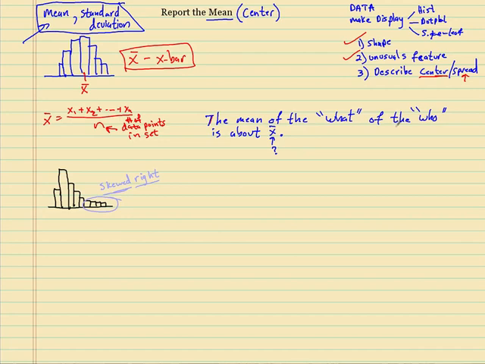Okay, skewed right. The way the mean works is the mean is like a balance, when you're looking at histograms or any of these stem and leaf plots, dot plots. They all look the same, because if this was a dot plot, it would just look like this. So it's like a balance. It's like if these heights represented weights, for example, this little weight would be a lot less than this big weight.